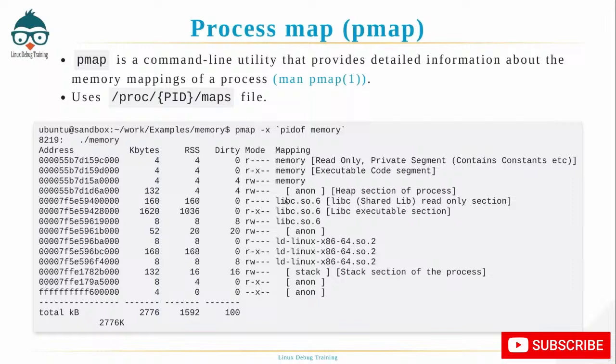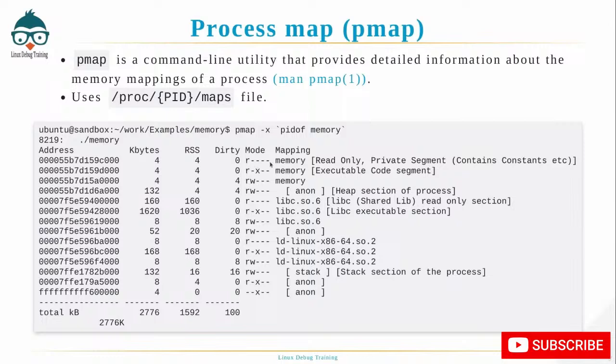Further down, the libc segment represents the libc shared library, which is loaded as a dependency in this program. Similarly, the LD Linux represents the dynamic linker loader used in the Linux system to load and link shared libraries when executing a program. The anon or anonymous represents the section of memory regions that are not backed by any file. These regions are typically used for program stack frame, heap memory, or memory allocated for the runtime data structure within a running process.